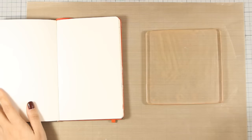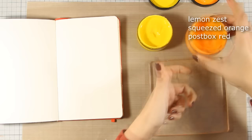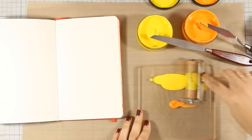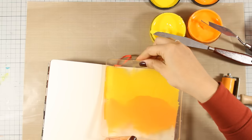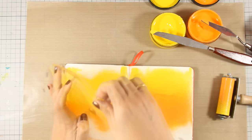Because today I want to play with color, I am going with vibrant colors from the Dilutions collection. I'm going to start with Lemon Zest and Squeezed Orange. I'll use a spatula to apply a little bit of paint directly on my plate, and then I'm going to use my brayer to mix the colors — but I want to keep both shades on my plate. Now I can use it as a stamp directly on my art journal book. I haven't gone all the way to the edges with the paint, so I can still grab it without making a mess on my hands. As long as you see paint on top of your plate, you can go ahead and stamp again and again until your plate is pretty much clean.